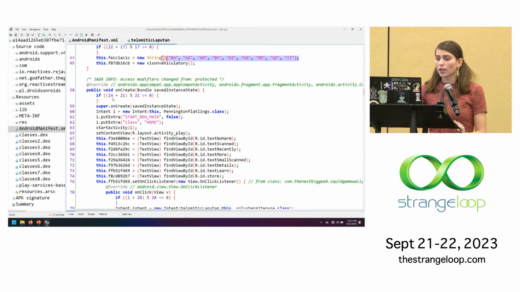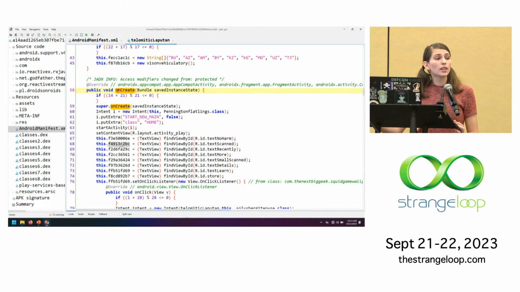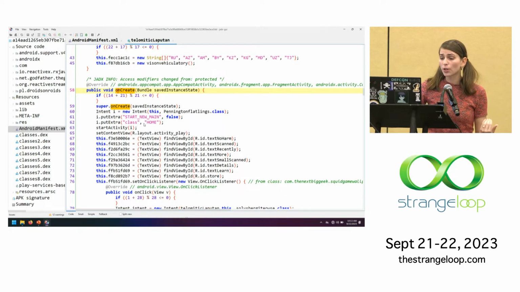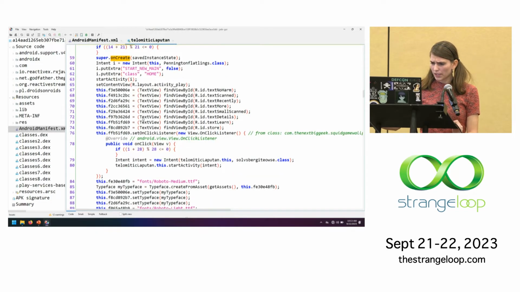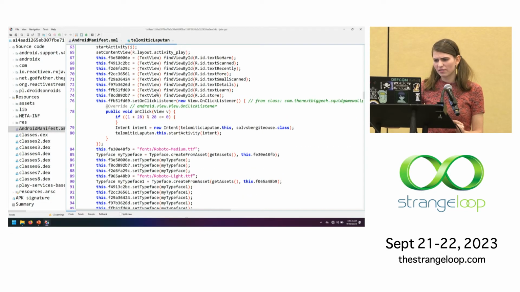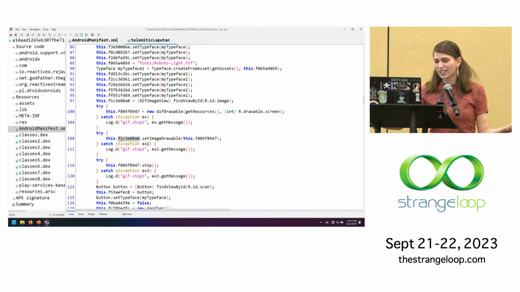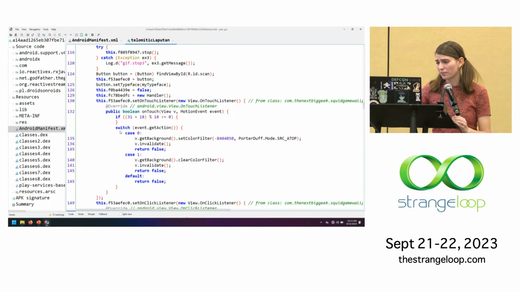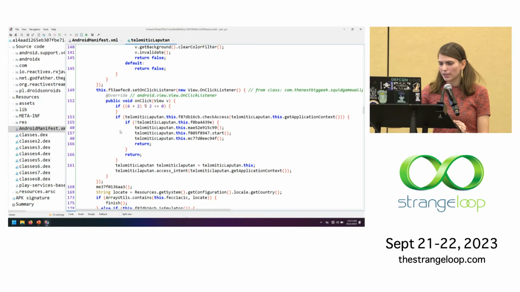I'm going to move on to this onCreate method. Now this is going to be the initial method that's going to be called inside of the Android lifecycle once we actually begin this activity. So it runs after the constructor, but this is going to be the first code that's going to start executing after that. I'm going to keep scrolling down because it looks like it's setting up different fonts, TTF files, everything like that. Maybe some GIFs, I don't know. But nothing too interesting, so I'm going to keep on going.